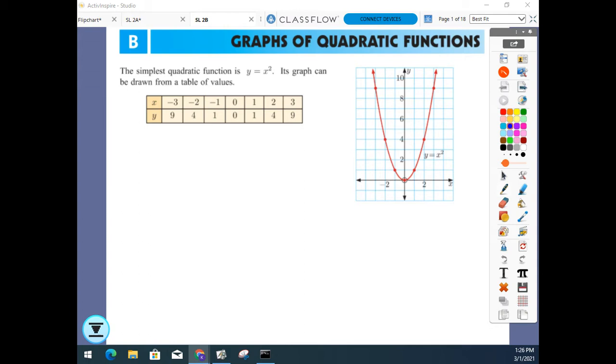So your basic graph, if we look at a table of values for y equals basic x squared, so every x that I plug in, I just square it, and those are my y values. So we see it has a basic shape of a parabola. One thing I'm going to say, when you have a graph on an IB test, making a table is always a good idea if you have an equation. You don't just have to sketch it. Actually take each of the x values, plug them into the equation, and make your graph.